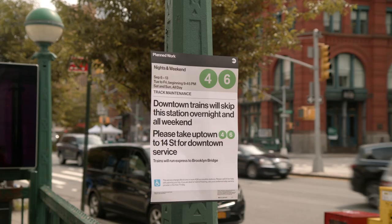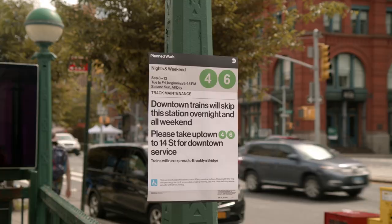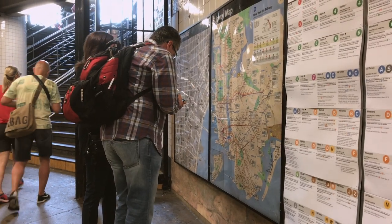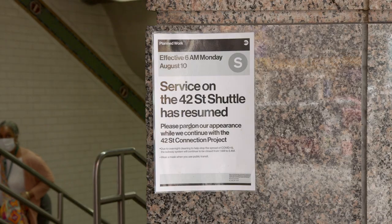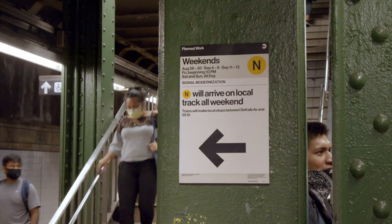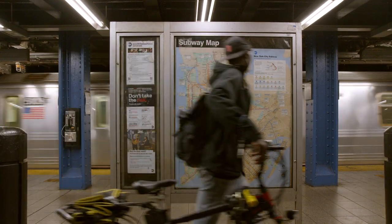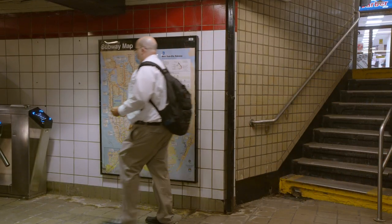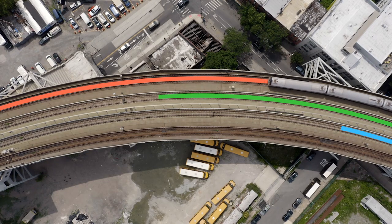You're digitizing not only mapping, but communication of service changes. Everyone who lives in New York is very familiar with the traditional big wall of posters — the "wall of shame," as it's been called. Going into a subway station and having to read through four or five different notices trying to figure out where you can go this weekend. There was a need for a dynamic, living map that updates as the system updates and reflects New York as New York changes every day.